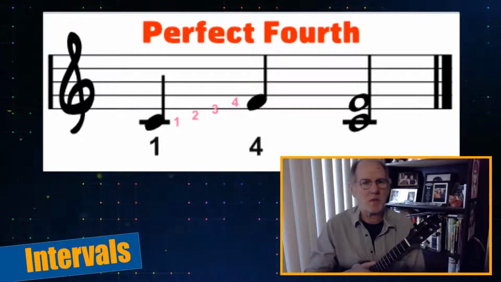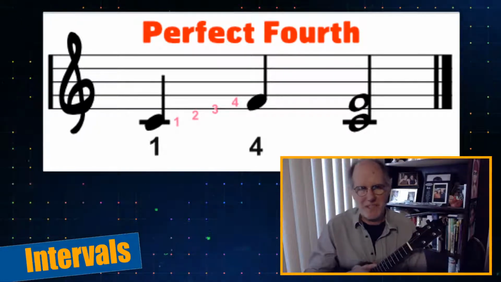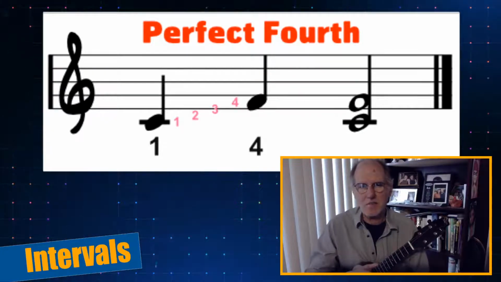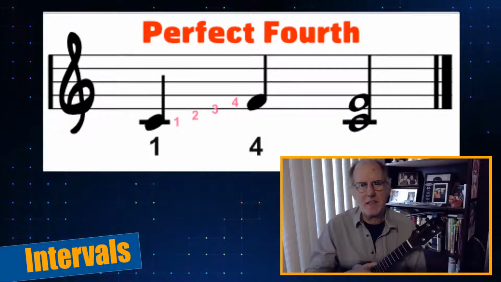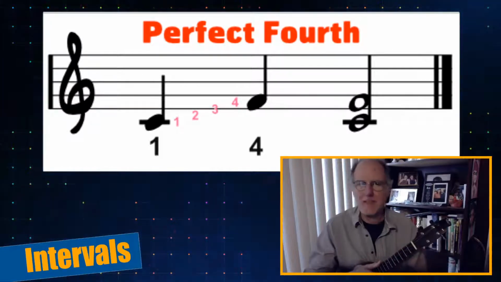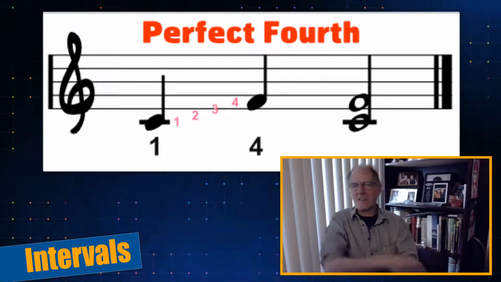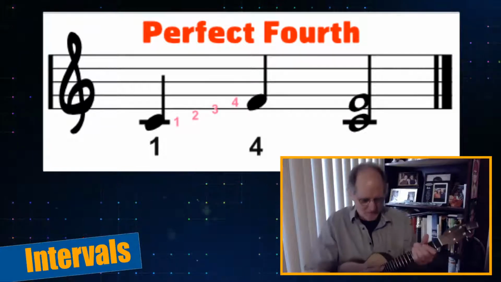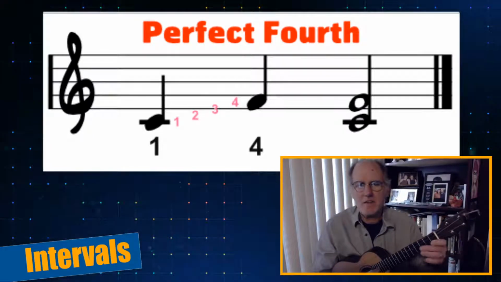So that's why we would call it perfect versus major. Remember, every interval in a major scale starts out as major, and if it's in each other's major scale, it's perfect. So that's where perfect comes from. Not that it's better, not that it's always going to be right. So C to F. So C, F, C, F.